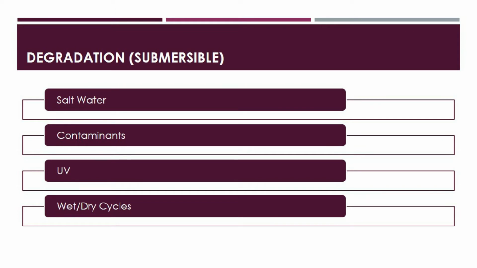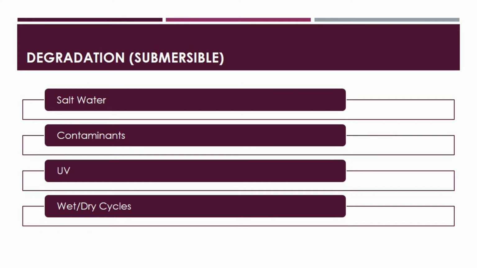However, I also wanted to talk about submersible switchgears. Now, due to the conditions in which they are used, submersible switchgear units are subjected to a lot of stress. And as a result, there are a variety of failure modes, and these include environmental factors, as the location of a switchgear unit has a significant impact on its life expectancy. Premature failure can also be caused by electrical stressors on it.